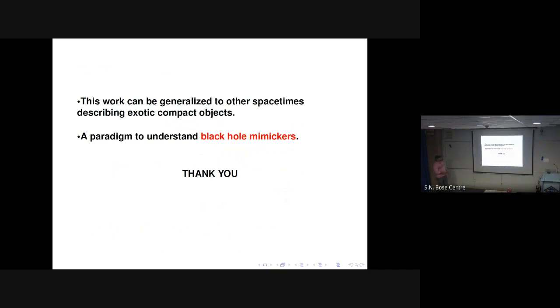Okay, so this work can now be generalized to other exotic compact objects. Give me a metric, and I will solve the field equations and give you back the result for any astrophysical source problem. But you have to find out the fit. And this can be used as a paradigm to study the black hole universe, much like with the gravitational wave memory of quantum modes.